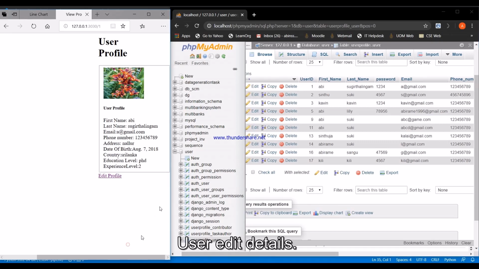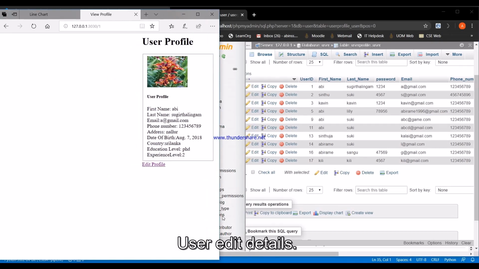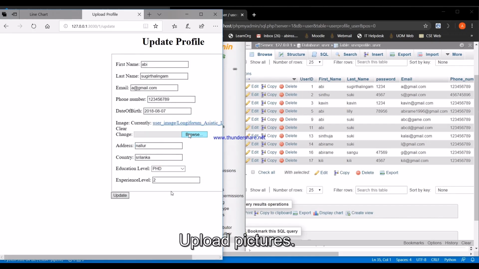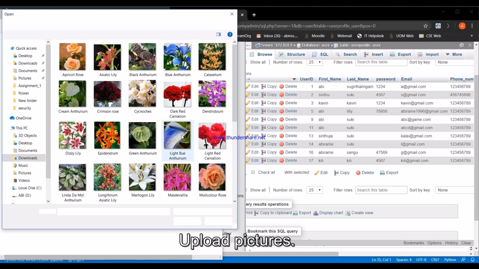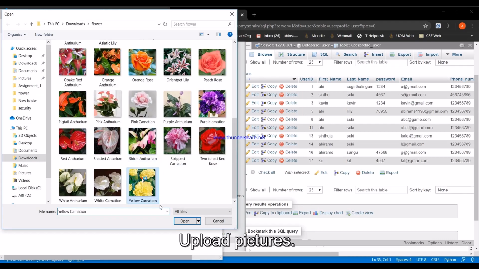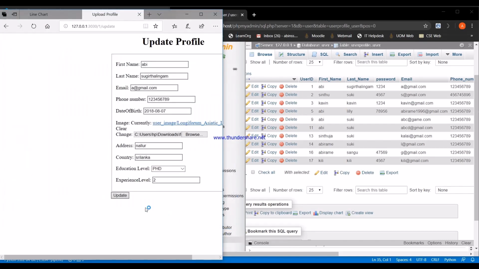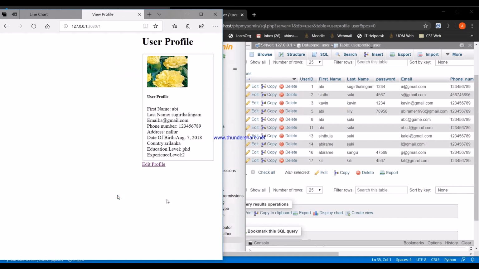Likewise, he can edit or clear his profile photo. Now you can see that he uploads a profile photo. Change.